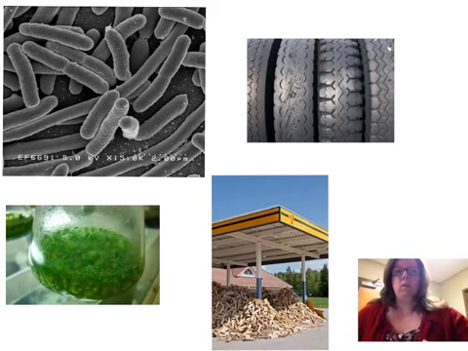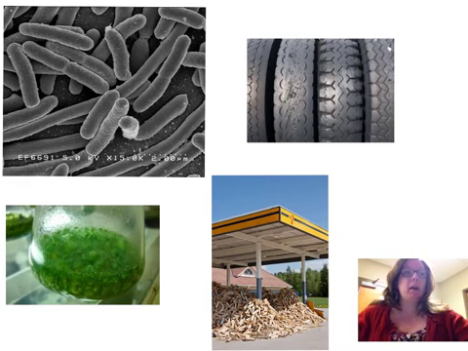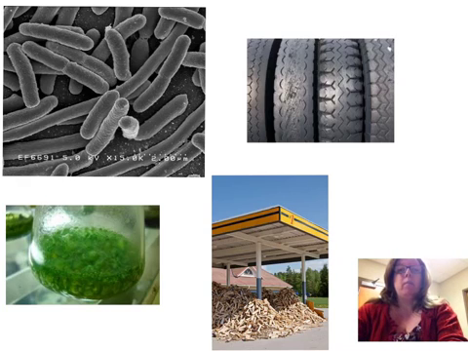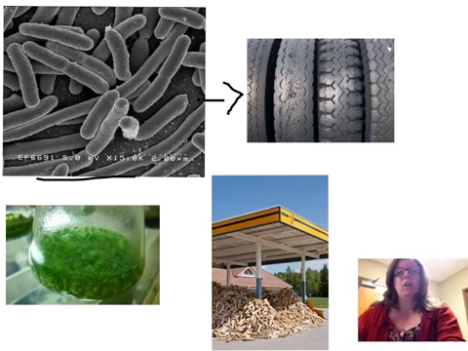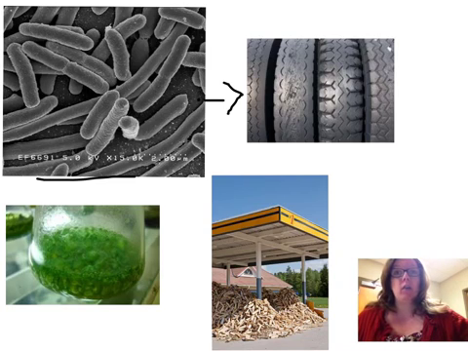Okay, first of all, synthetic biology has been used. The first synthetic biological organism was created in 2010, and it was created by inserting a computer-generated code that they then synthesized in a lab into a bacterium. Since then, Goodyear and Michelin have been working to take bacteria and write a code to get the bacteria to produce isoprene. And isoprene is a component of tires. So they're working on that.